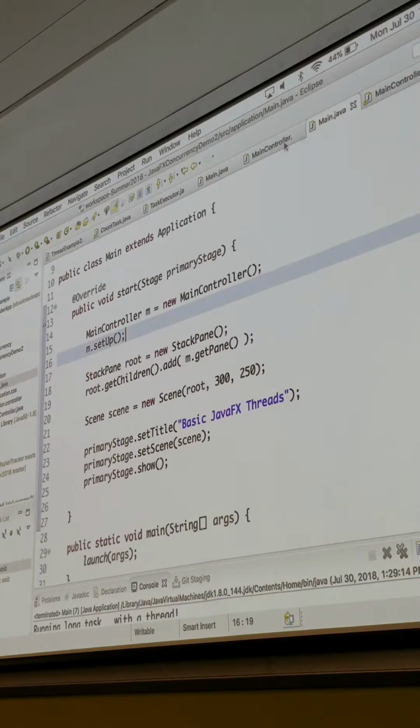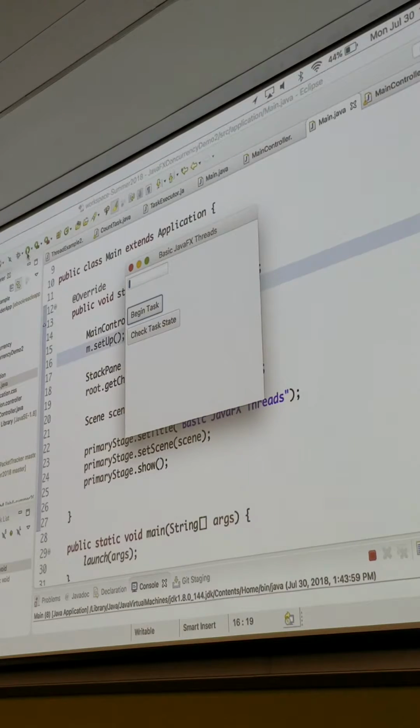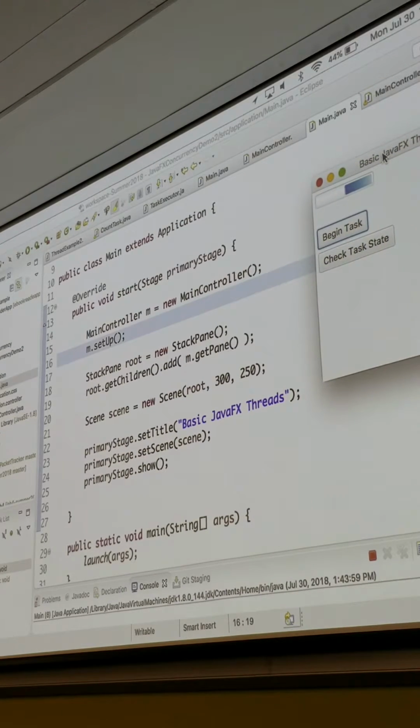So let me run this main so we can see this again. When you have a new progress bar and you've added it to your view, it's just going to kick back and forth like this, waiting on you. Depending on your operating system, there has been one operating system that doesn't do this. It just sits and waits for you to push the button. Most operating systems, Windows, most Linux environments, and Mac always do this.